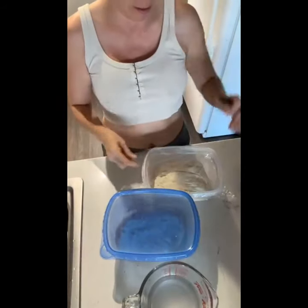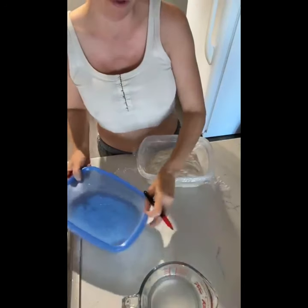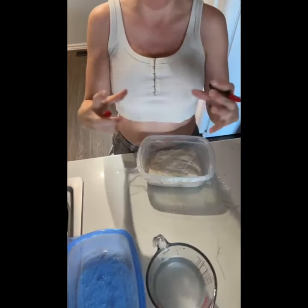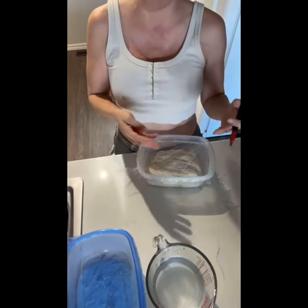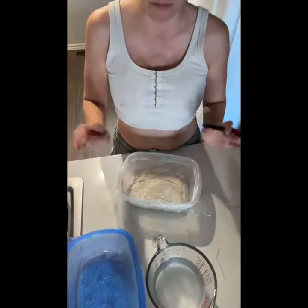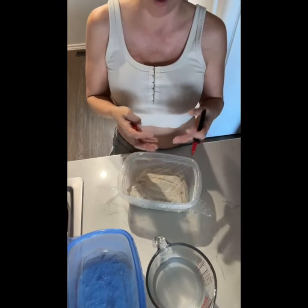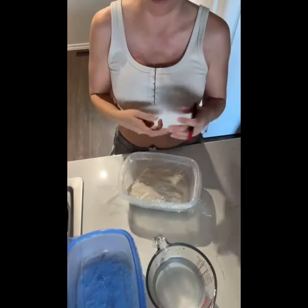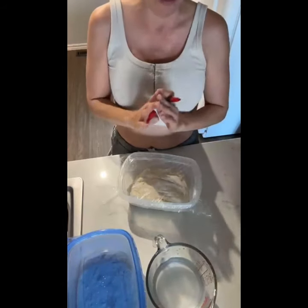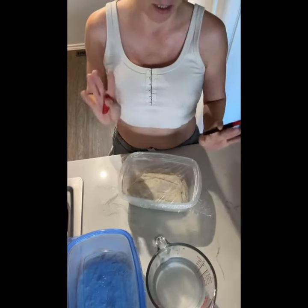Later today when I look at this dough it's going to have risen past that marked height and I'll be able to accurately see how much it's proofed. When we see posts in the group showing breads that didn't rise or ones with huge holes, that's under or over proofing. The only way to really know if your bread is proofed properly is to be able to see it over time. You start to understand your environment, your mix — for example a whole wheat loaf might take longer than a spelt or bread flour loaf. As a beginner, just get all the steps down and you'll see much more success.